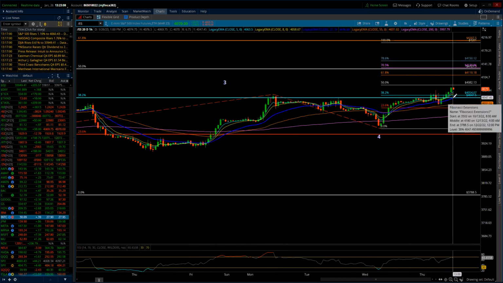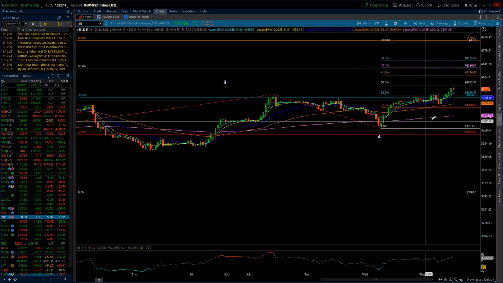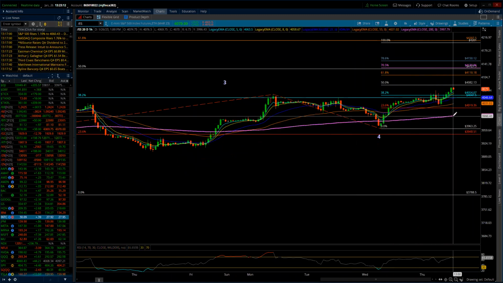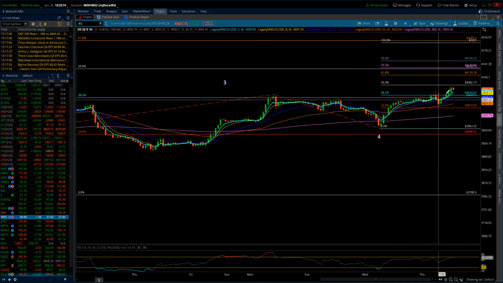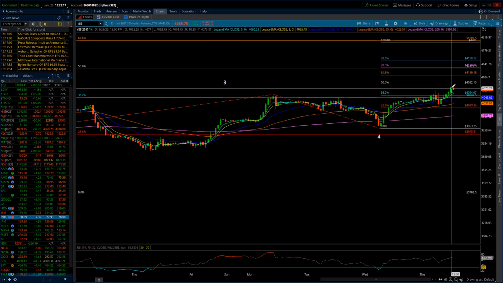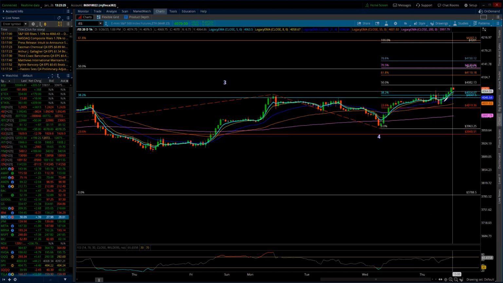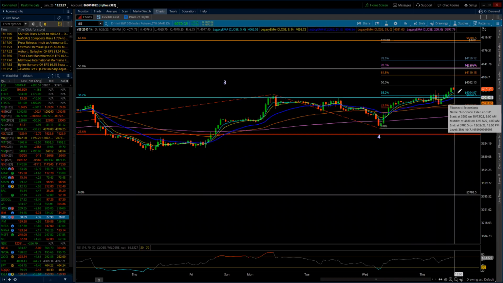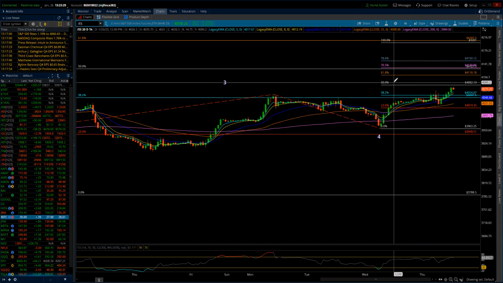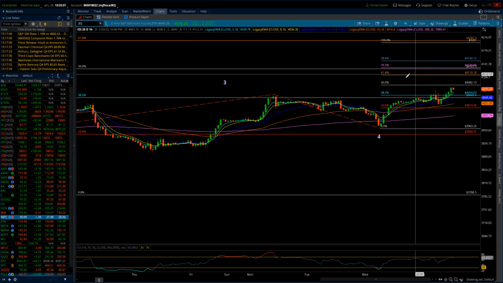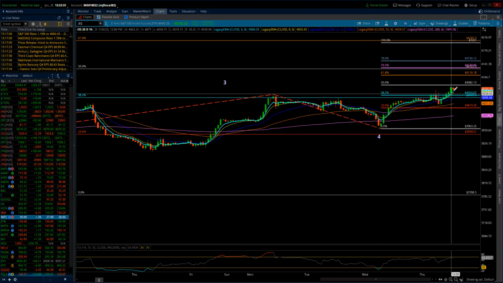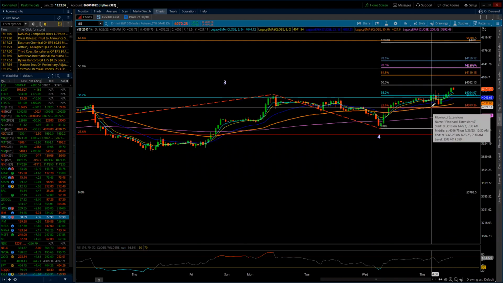Hourly would be the 20, the 50, and the 200. You'll notice that we had a pretty strong rally today. We ended up almost 200 to the upside. But look at that. These are going more vertical. This is not. So while I'll use Fib and the Elliott as my guide, now I'm adding another nice little layer because I'm a day trader.